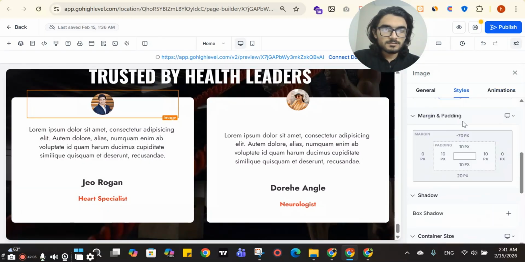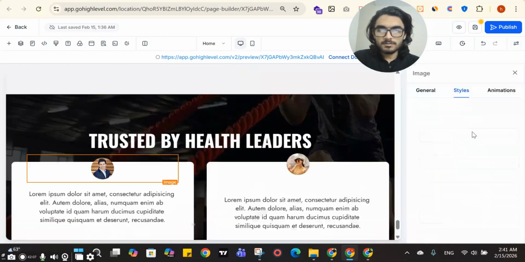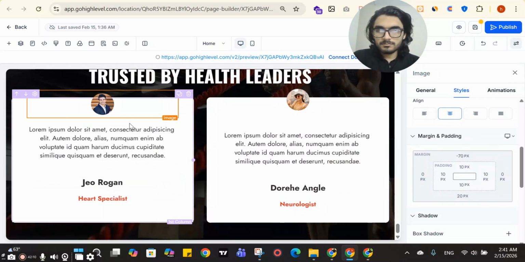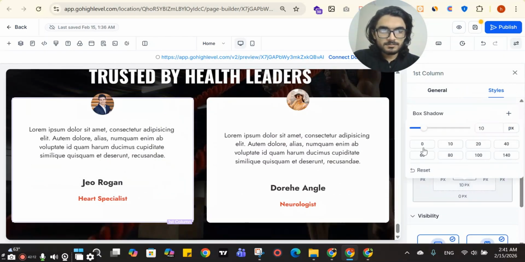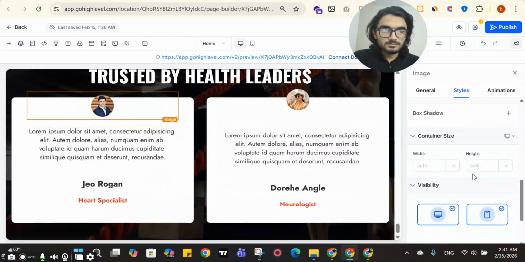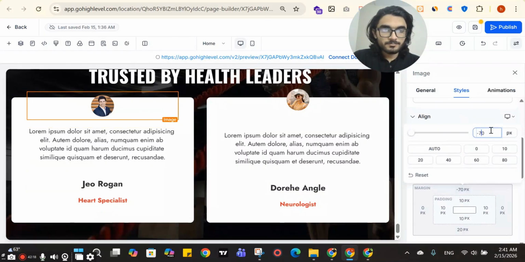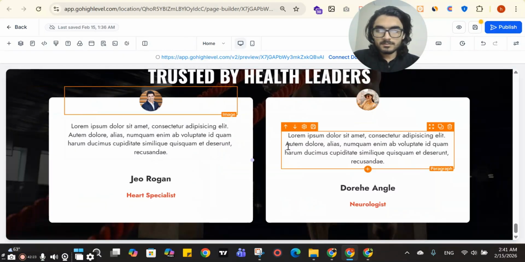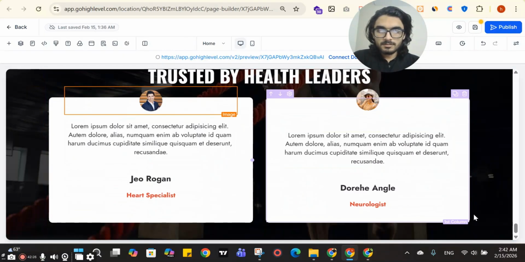Select the image, and what happened? First you have to adjust this one. Now set the image again, make it 200. This looks perfect.